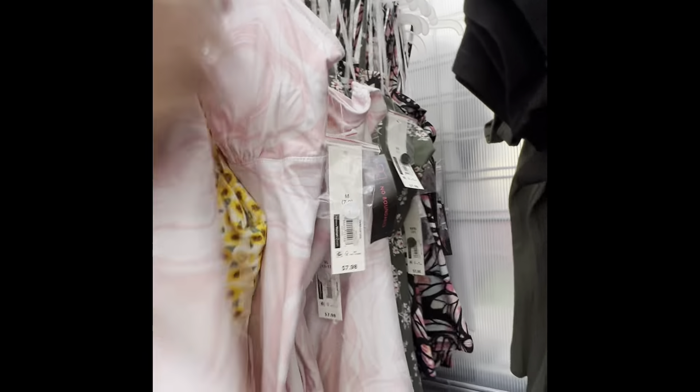So glad I came in here to do a quick video with y'all. Another thing I see from afar — more comfortable shorts — these are only $6.98. They've got the gray, the black, the pink, the purple, the yellow, blue, and bright pink. Very cute. And look what I found — these are $12.98 — they've got this color and this brown color. Very pretty.